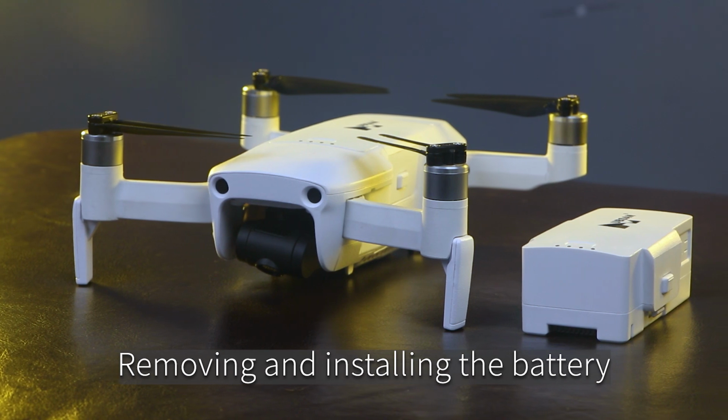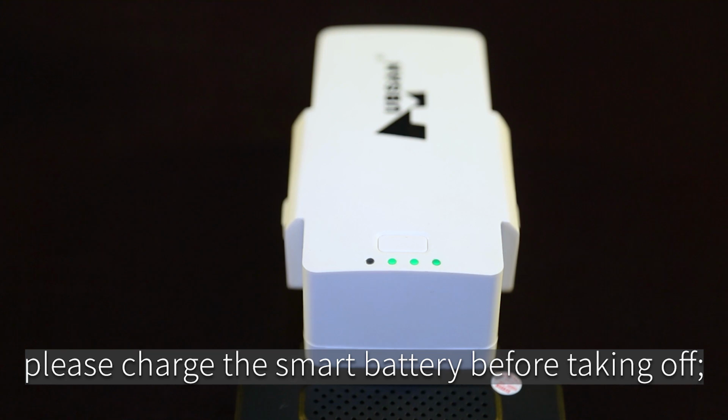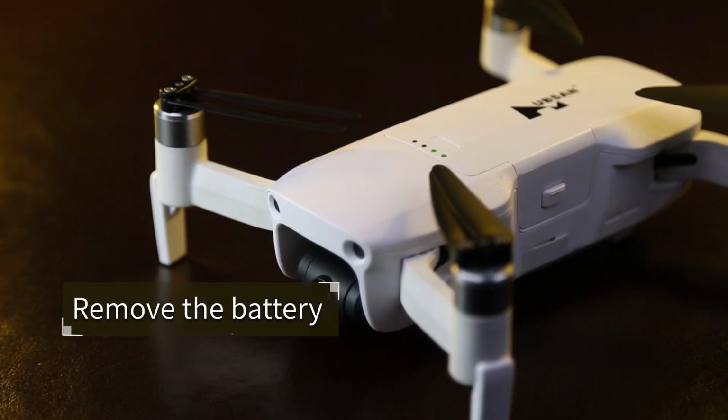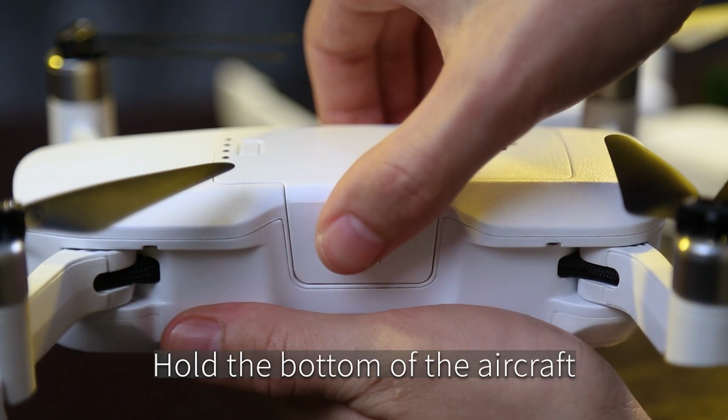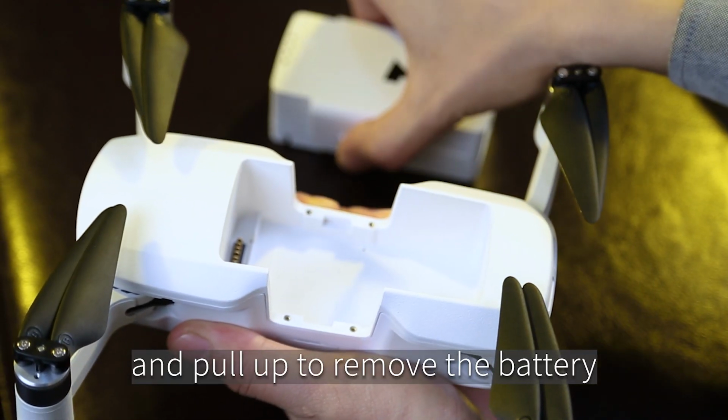Removing and installing the battery. When you receive the aircraft, please charge the smart battery before taking off. Remove the battery. Hold the bottom of the aircraft. Pinch the buckles on both sides of the battery and pull up to remove the battery.